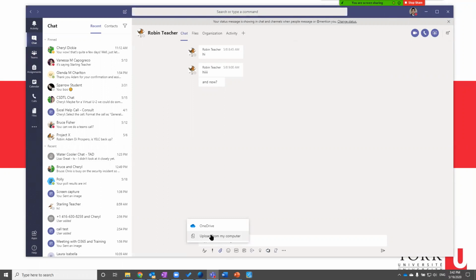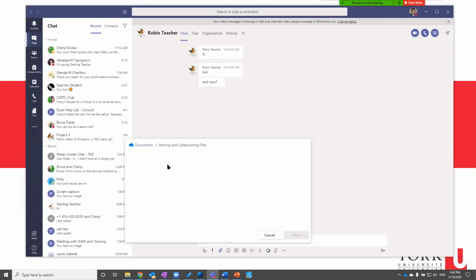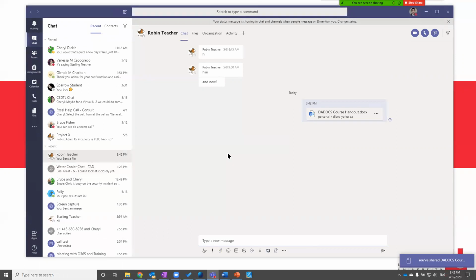And what I could do is I can either attach it from OneDrive. So I'll go to OneDrive, and it sees all those same folders. I can attach this one and share it. Now what's neat is after I share this, if I'm sharing it with individuals who don't already have access to it, it will automatically grant them that access to it right over here, which is really nice.